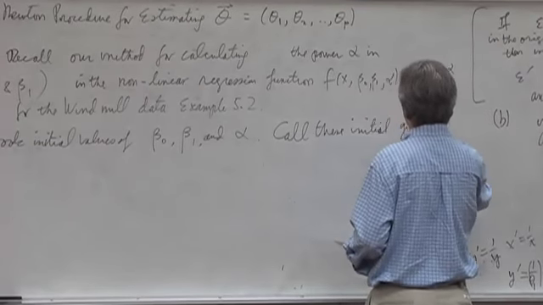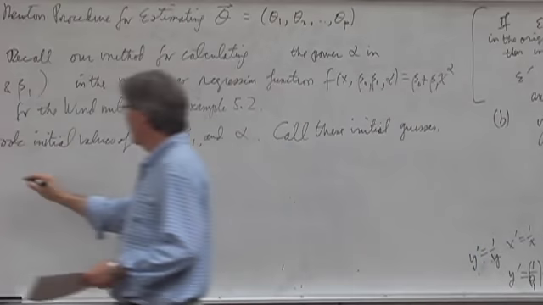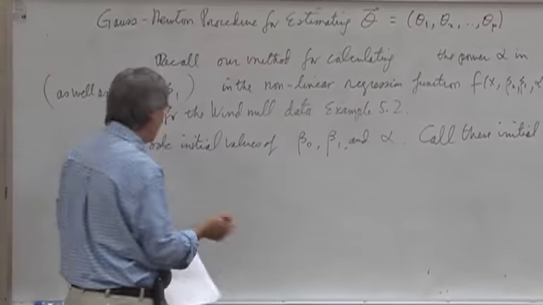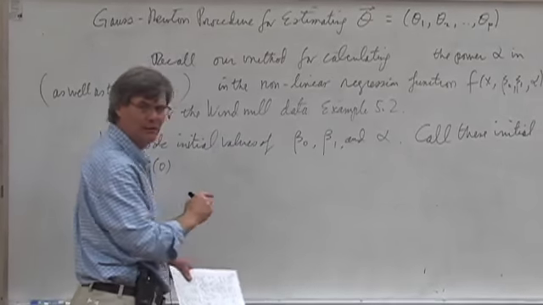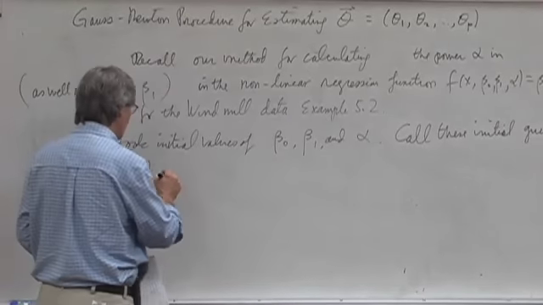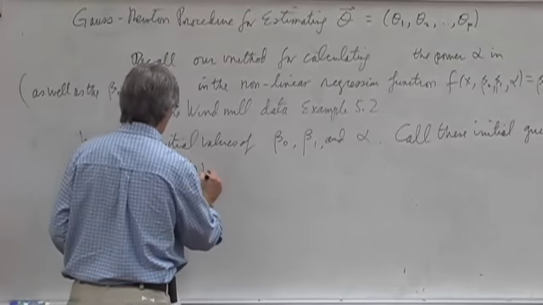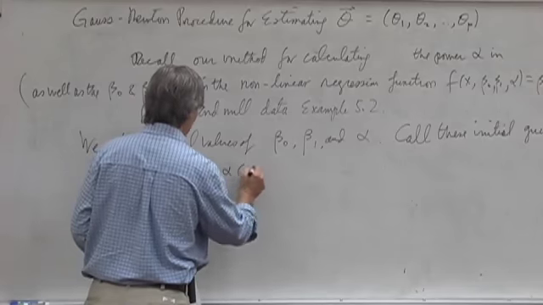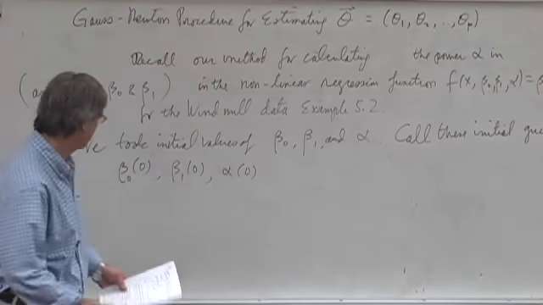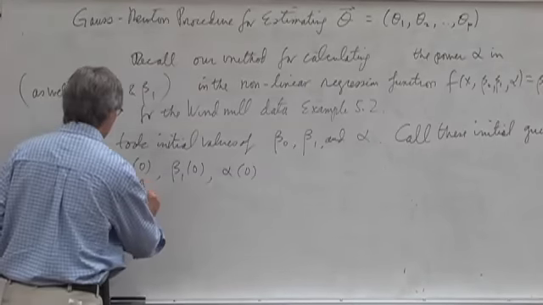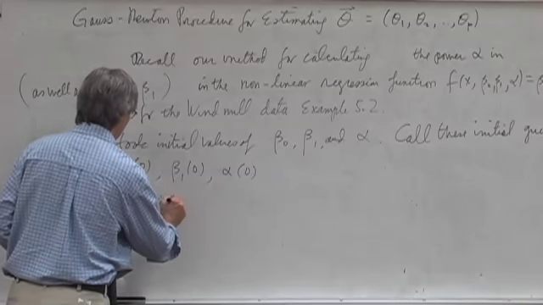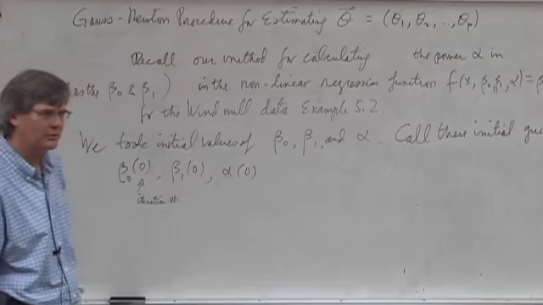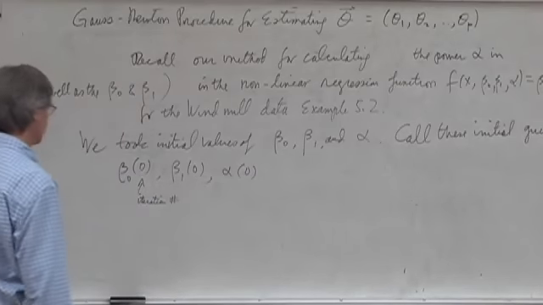guesses or whatever you want to call them. Beta. I'm going to use the parentheses. The subscript is going to be for the actual parameter names, but then parentheses for initial guess or second iteration and so on. So this is going to be the iteration number in parentheses. Not to think of it as a function, but that's an iteration number in my notation. He uses a superscript, but I don't want to get into superscripts. When I get to Excel, I can't use them, so I'm just going to use this.